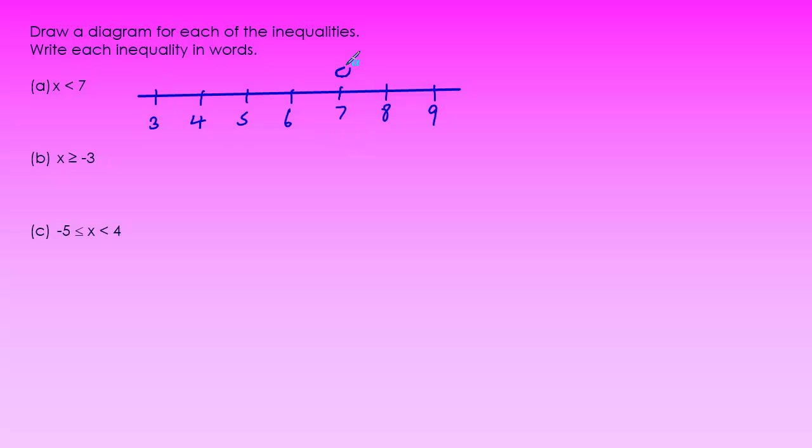So we need a blank circle at 7 because it's just a less than, and we're going less than, so we'll be going in this direction, and we'll say x is less than 7. I'm not going to write the 7 in words.